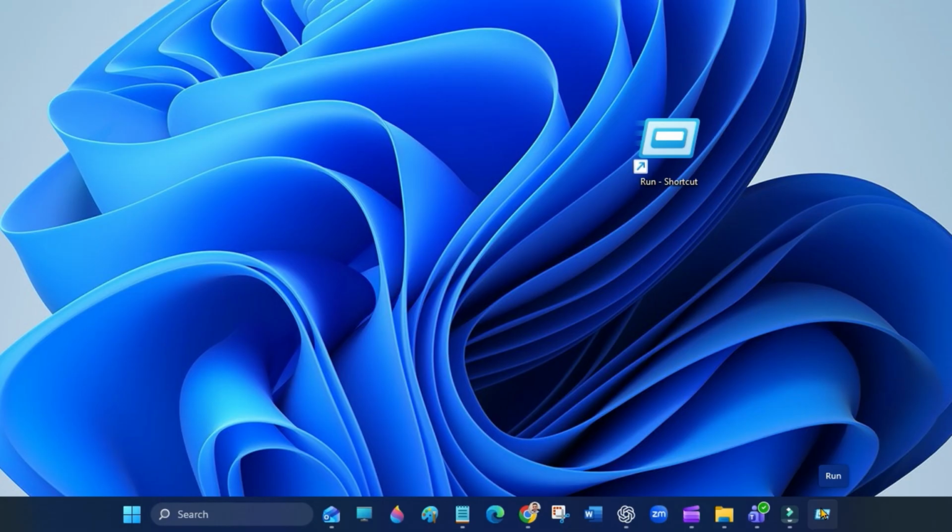You now have a quick access run button right on your taskbar. No more pressing Windows plus R every time.